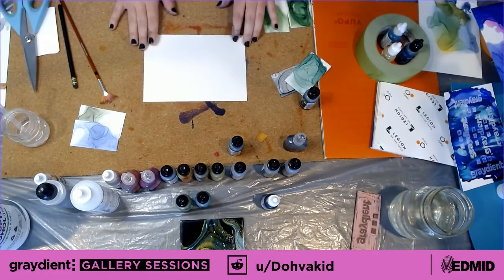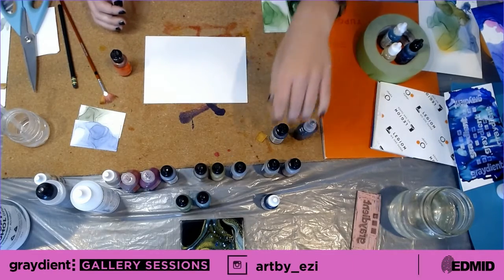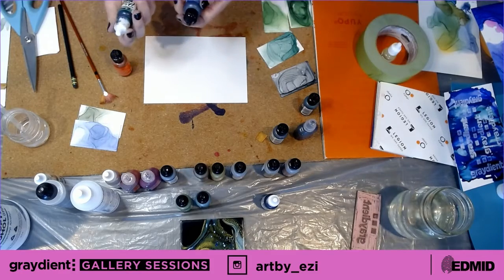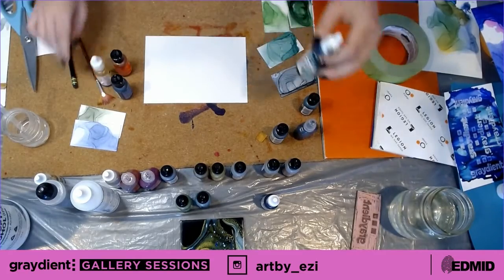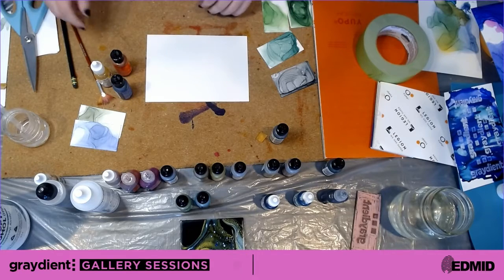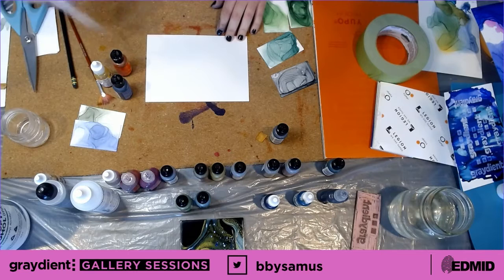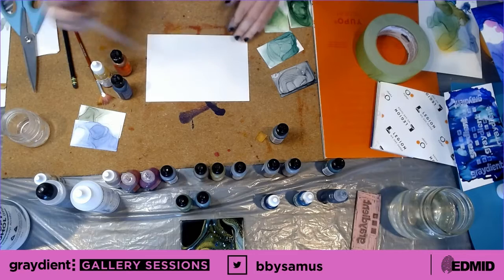So let's see, primaries. Red, blue, yellow. Where's my blue? I have a blue. Pink. Red, yellow, and blue. What do you think? Do you think it's just all gonna make like orange, brown, or like? I don't know. If we space them out right, doing some kind of color wheel type deal. Usually you just drop three next to each other in a pile.